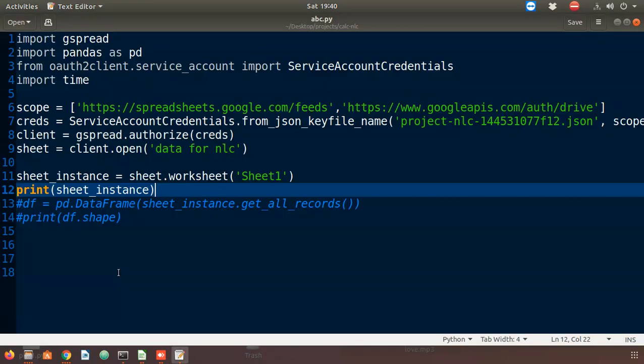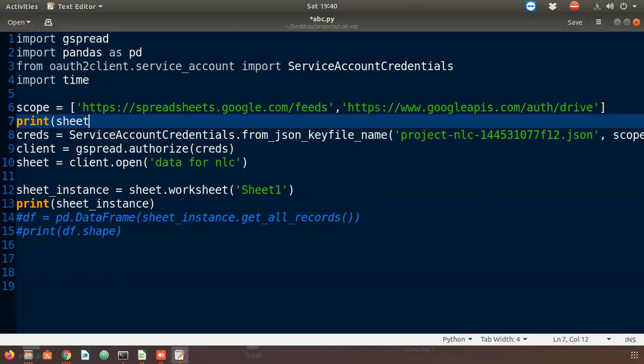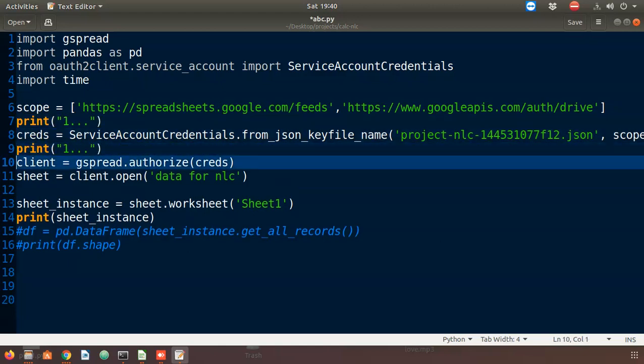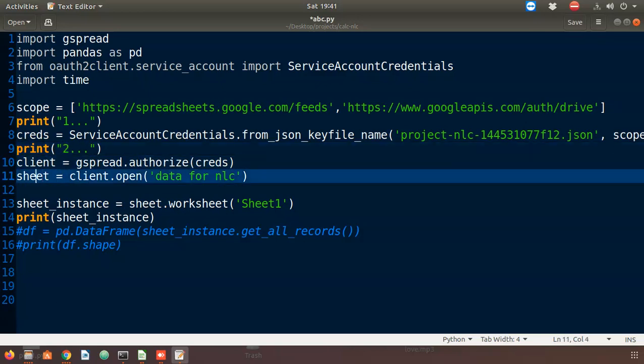How will you know if it's connecting to that sheet or not? You have to do what you call debugging, but anyway, this is my easy way of doing it.